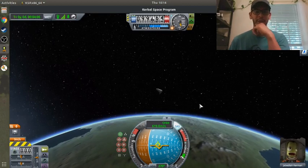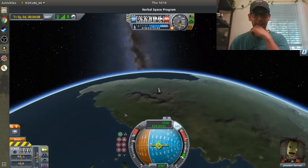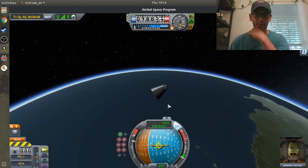Don't touch it. The kids are measuring my desk here. It's cute. This is what it's like working from home.